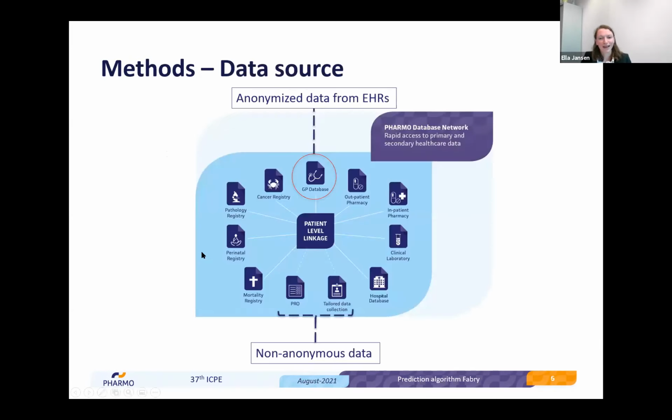All right, but how to then ensure early detection of disease and correct diagnosing? From here on, it's going to be quite a technical story, but the basic idea is straightforward. We teach or train the algorithm to detect Fabry disease by providing it with examples of patients who have Fabry and patients who don't. And these examples are the so-called training sets. All right, then how did we construct that?